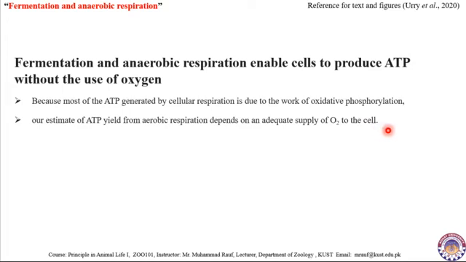So the availability of oxygen is very important for the continuation of the electron transport chain, because oxygen acts as the final acceptor of electrons. When there is no final acceptor, that is, when there is no oxygen, then all the carrier molecules will be occupied with electrons, and therefore this process of transfer of electrons will stop, and ultimately the electron transport chain will stop working. So there must be some final acceptor of electrons.